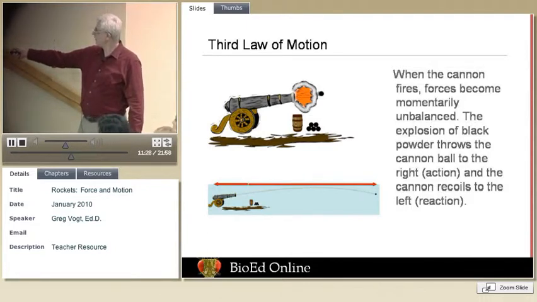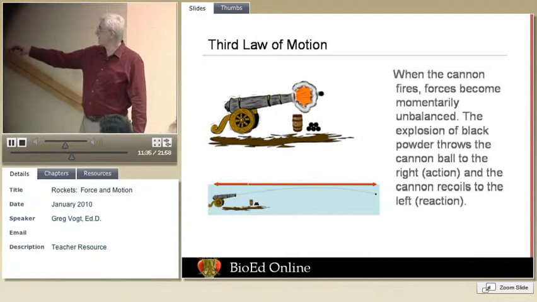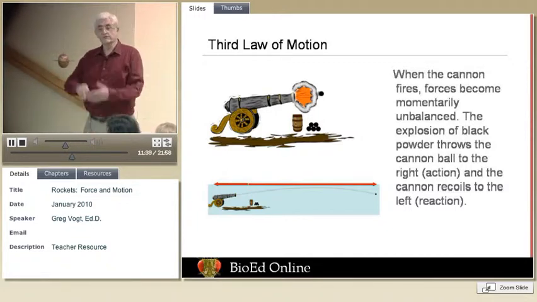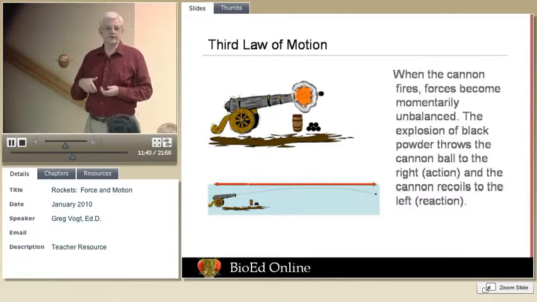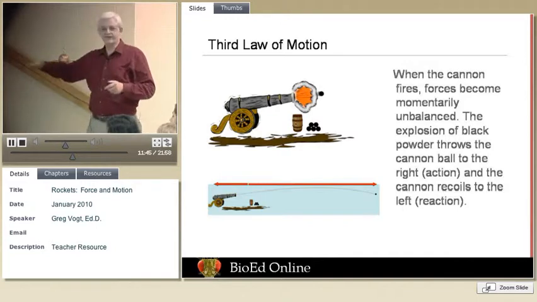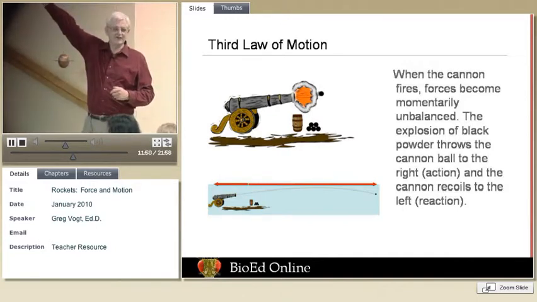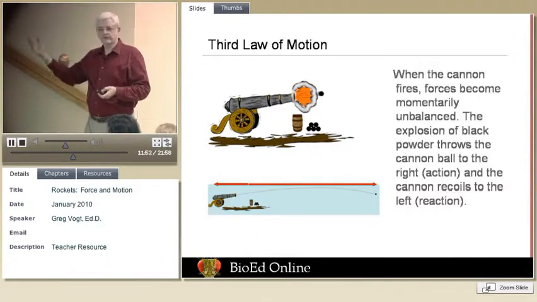But anyways, the cannonball itself has less mass, and it has the same force. The force was the same for the cannon and the cannonball. It has less mass, so it travels farther because its inertia is less. So it flies away. And when you watch all those movies, like the Civil War movies, or watching the pirates do this stuff, the cannons, they fire them, they all roll backward, and the cannonball takes off and hits the other ship. That's what's going on here.